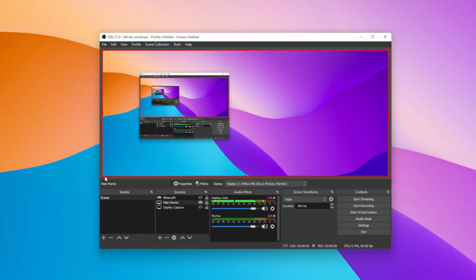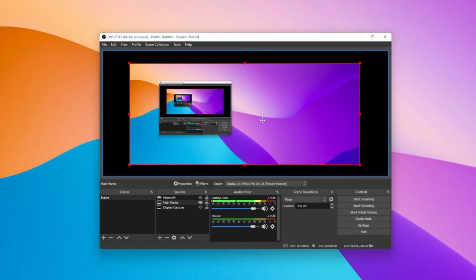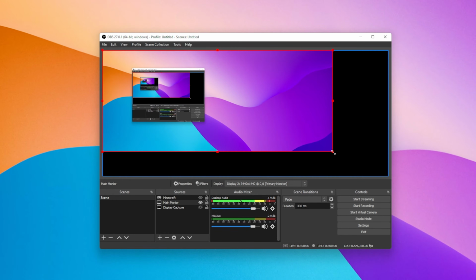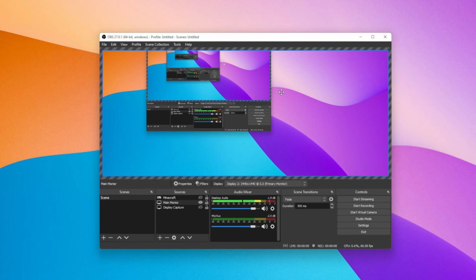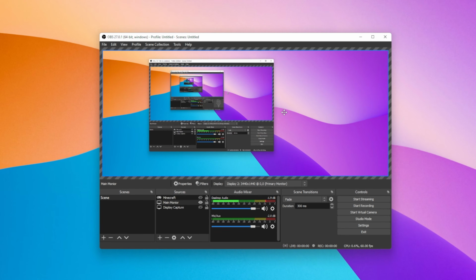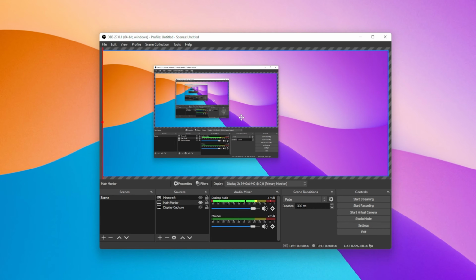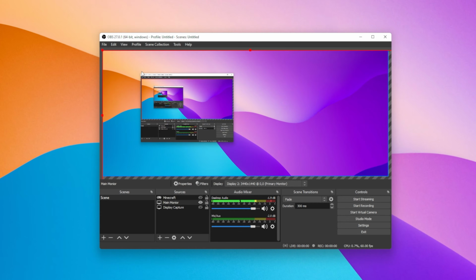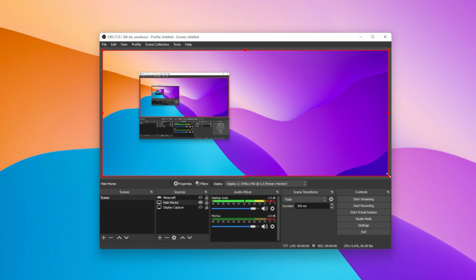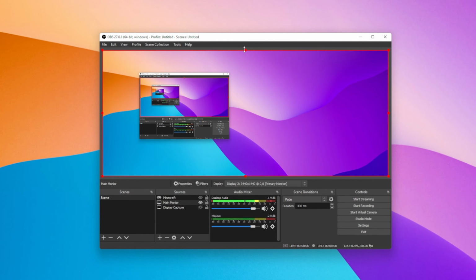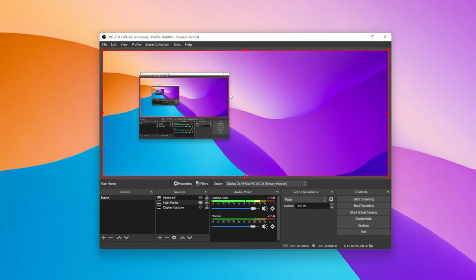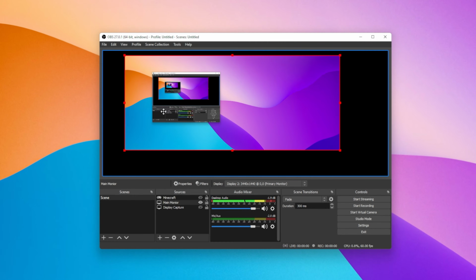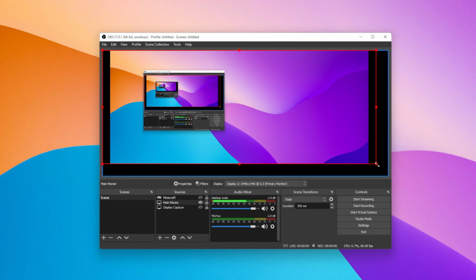In case you are using an abnormal screen resolution, or if OBS is displaying a zoomed-in screen for other reasons, then you have the option to resize and change the way OBS records your screen. Simply click and drag the handles on the sides to resize your image. You can also use the shortcut Ctrl and F to quickly zoom out and recenter your screen recording image. When holding Shift while resizing, the image will recenter and adjust the image to the height of the recording canvas.